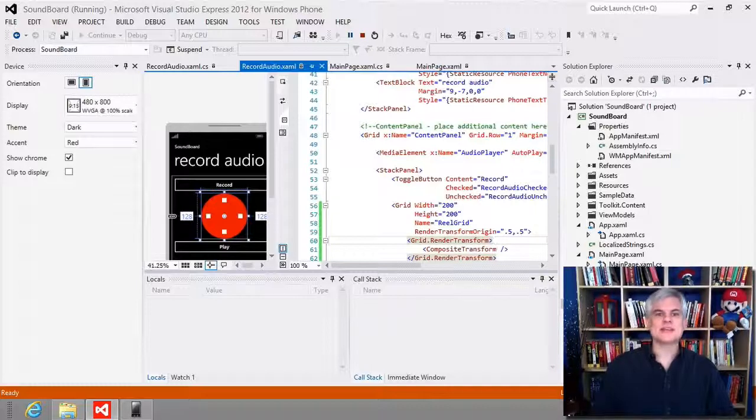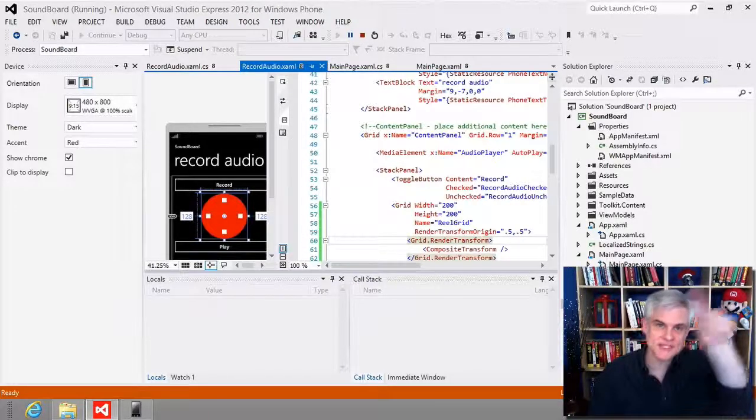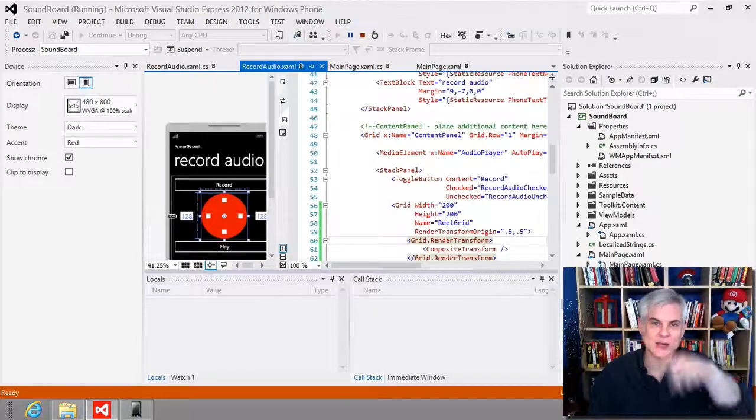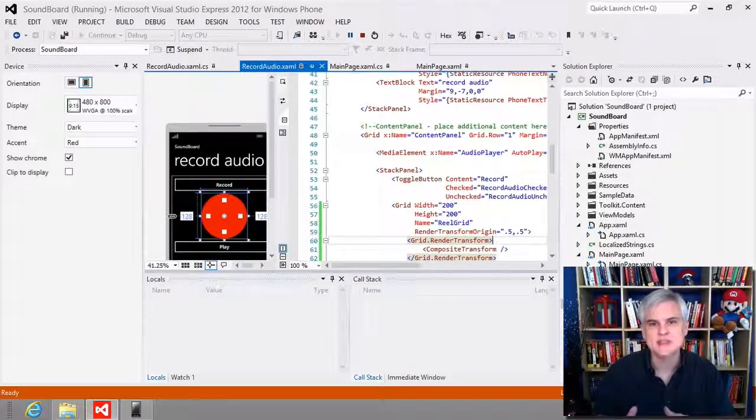We learned how to modify the rotation animation starting point by changing the render transform origin attribute from the upper left hand corner to the middle so that it rotates in place rather than rotating around that starting point. But the big takeaway is that if you can imagine it, there's likely a way to accomplish it given the wealth of animation options in XAML and the Windows Phone API.